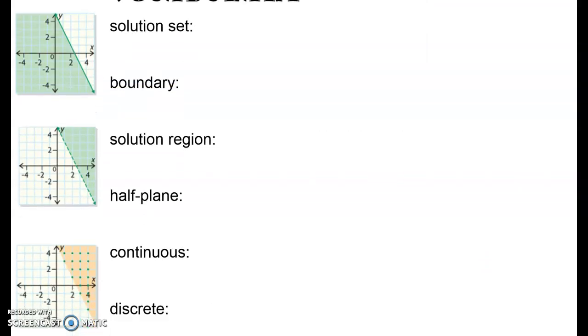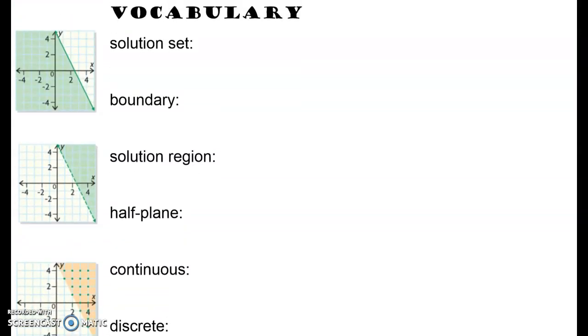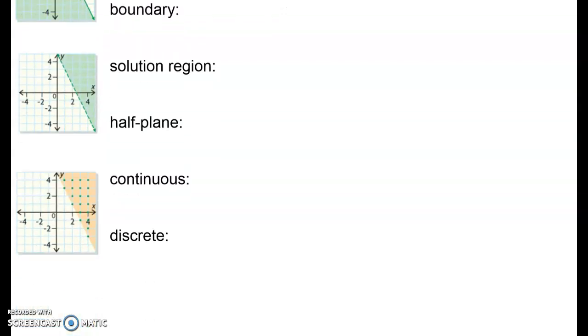Okay, turn the page. Here we have some vocabulary, and I would like you to use your textbook to fill that in. You can also use these graphs along the side in your notes to draw a line to the vocabulary that it describes. So, for example, we have the words continuous and discrete. Well, you could point to which is which on these graphs. Okay, pause and fill those in, please.